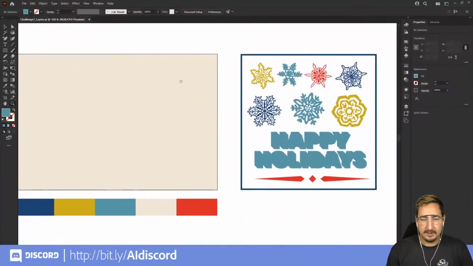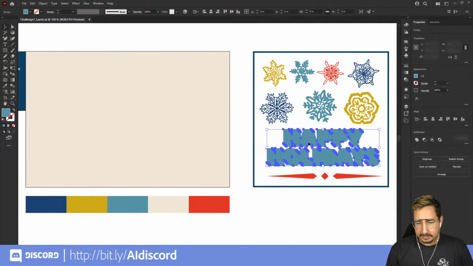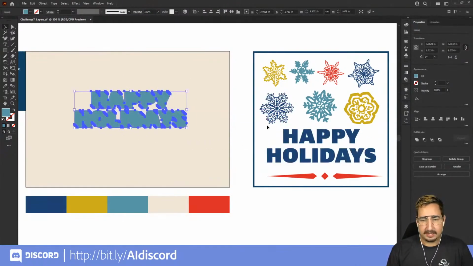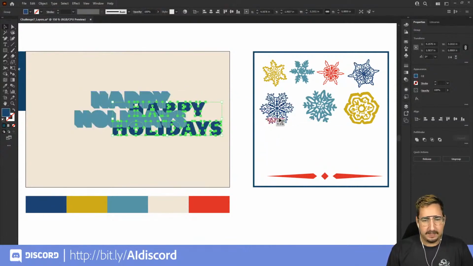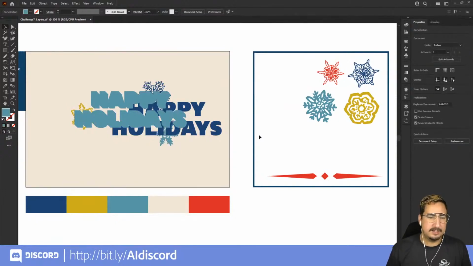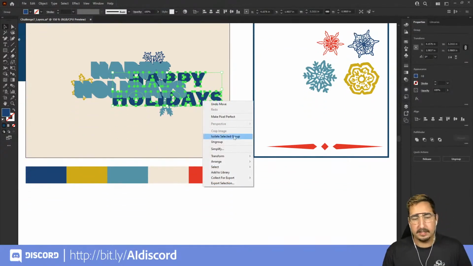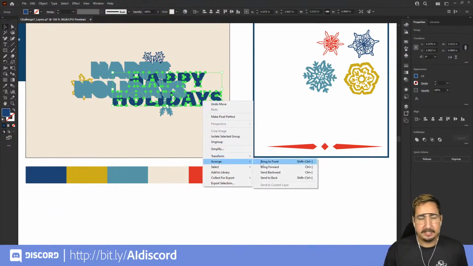Over here, let's go ahead and grab some of these assets. I'm just using the selection tool right here to click and drag some of these assets around. And there seem to be some problems here as I select these, right? Nothing's looking right. Everything's kind of overlapping in a wrong way. Now, what we could do is use some of the arrange tools, and we could right click and go to arrange and then bring to front.